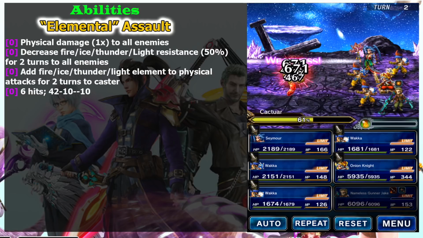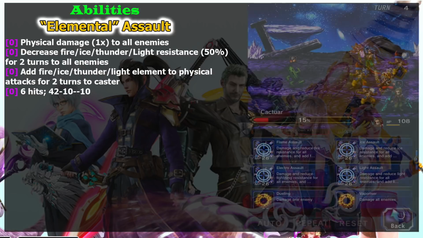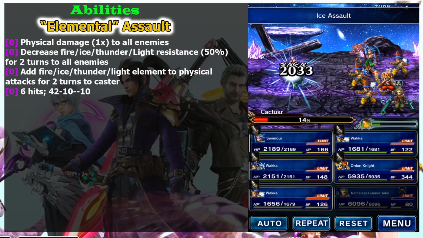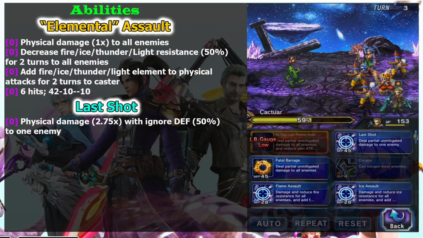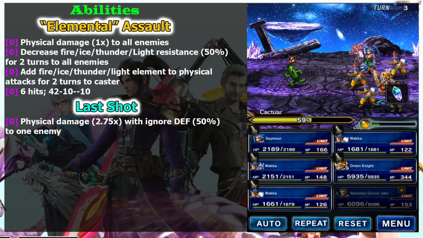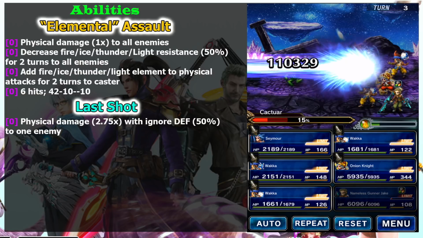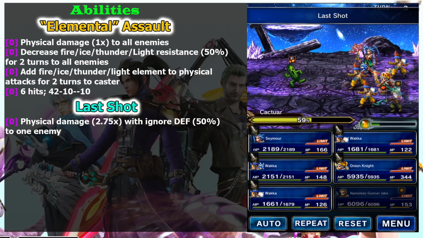That's why I think these skills are only meant to be set up, because they also unlock 2 skills, Last Shot and Fatal Barrage. So your role is decided here. For finisher, your option is Fatal Shot. It deals 5.5 times physical damage.